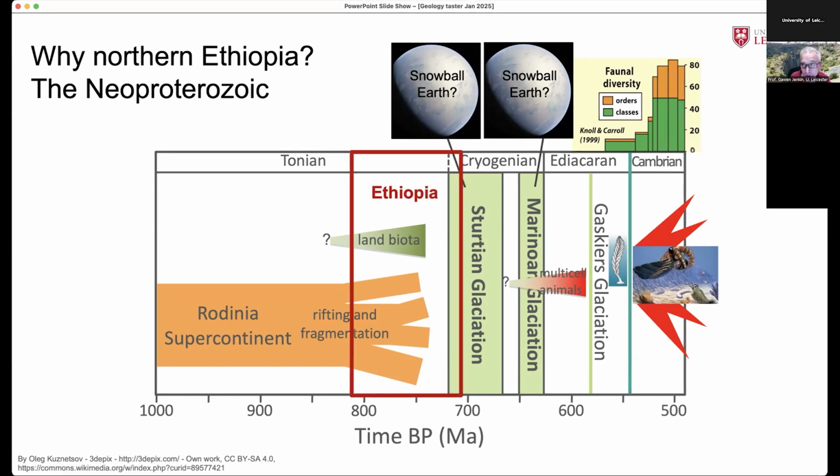And very fortuitously in Ethiopia, what we've got is a sequence that runs from about 800 to about 700 million years. So it's in that period just before running up to the Sturtian glaciation where we have very little information about what was going on. There are probably only a handful of places around the world that have rocks from this age. If we go back through the rock record, there's less and less evidence. And what we found is that Ethiopia has a really good record. So we were trying to understand what was going on in that time period.